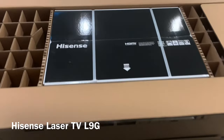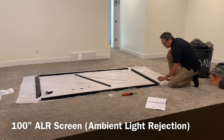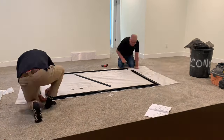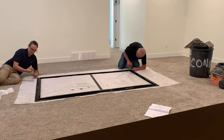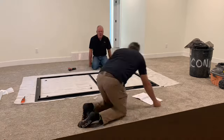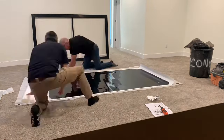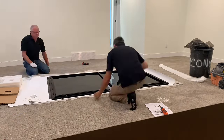As you can see, the Hisense is very well packaged. It's a large box, as is the combo that comes with the ALR 100-inch screen. It does take some time to put it all together as it comes with all the rails. Nicely packaged though — it has a protector sheet and the white gloves. But it is a two-man job and takes some time to get it all together.